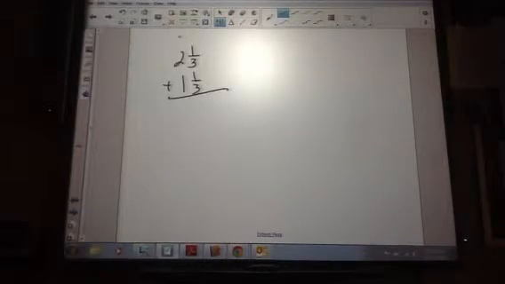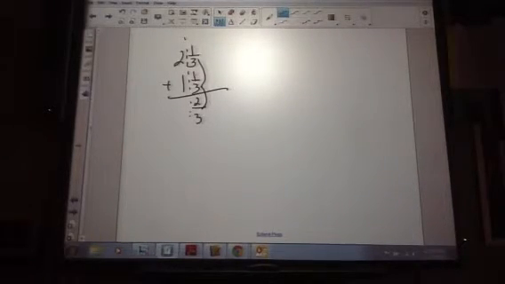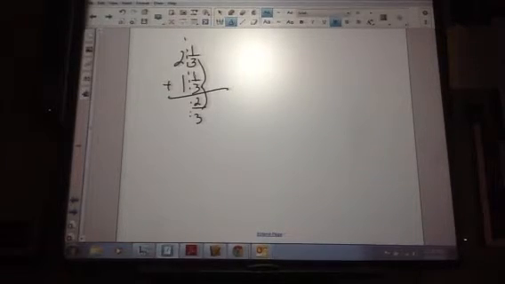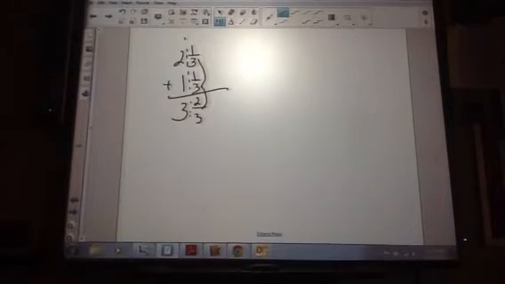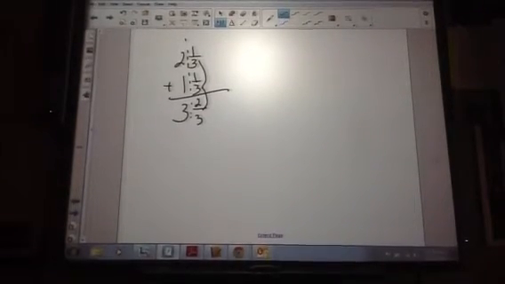All right, so I'm just going to kind of do this. And I already have a common denominator, so 1 plus 1 is 2, and I keep the denominator. I think I might have said numerator before, but that's what I meant to say. Sorry, I'm getting tired. And 2 plus 1 is 3, and that would be your final answer. So you kind of treat the whole numbers and the fractions separately until you get to the very end.